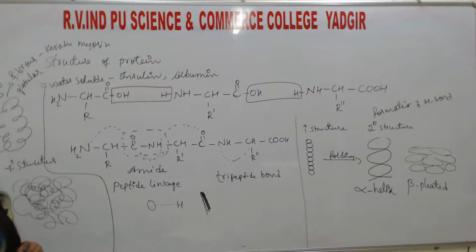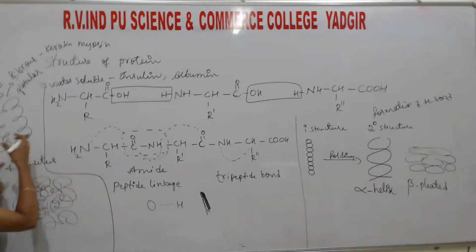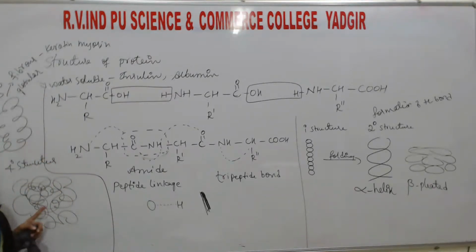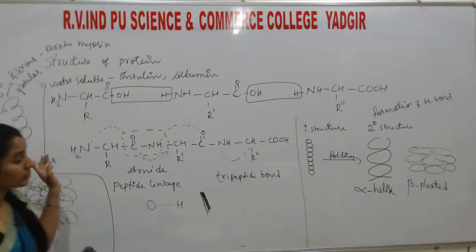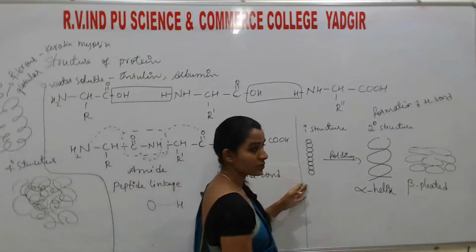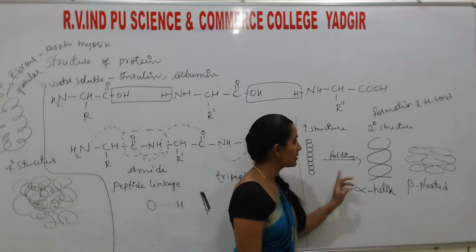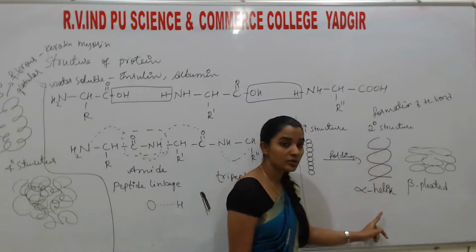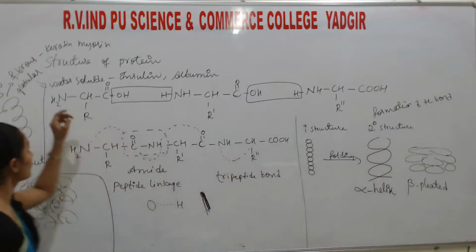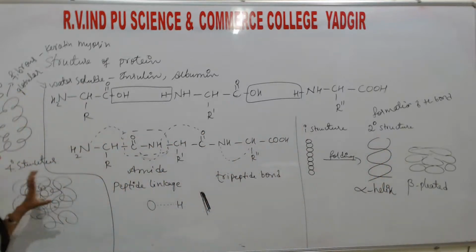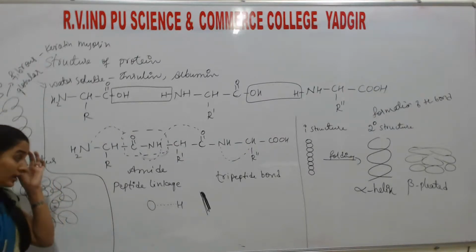Third type of folding takes place, and then these structures are again folded, so they form this type of structure. So this is all about the structure of protein. Primary is only the arrangement of alpha amino acids. Secondary tells about shape. Tertiary tells about the function. And the last one is the actual structure of the protein. Understand, students?